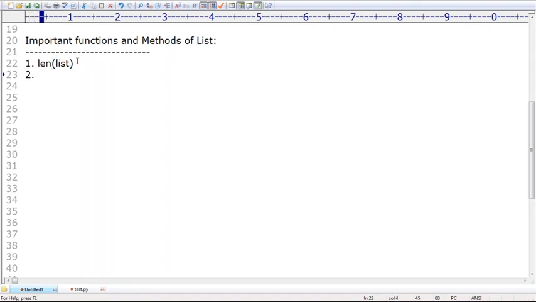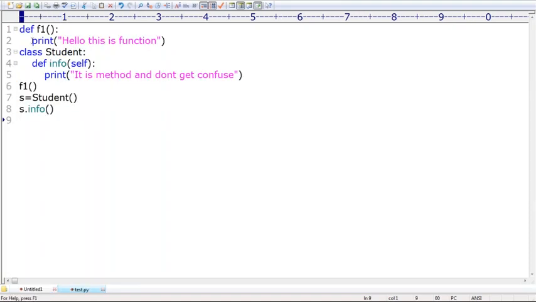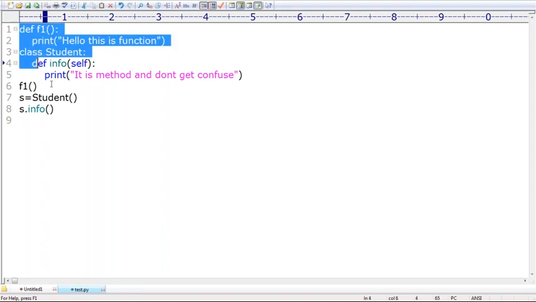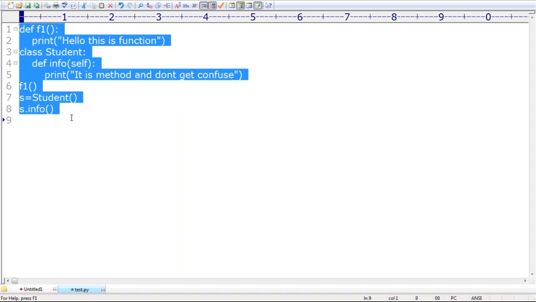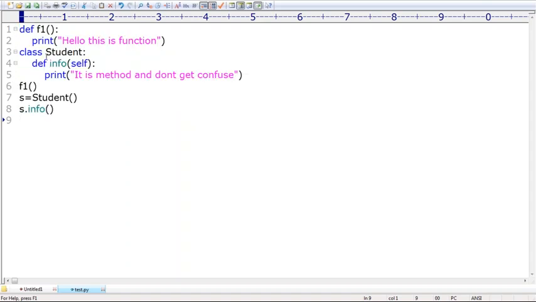Next, the second one. We are not required to give any example for this. If you want an example, one minute, I didn't execute this code. Is it a valid code? Can I execute this code? Yes, why not?